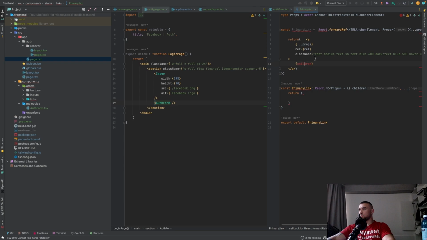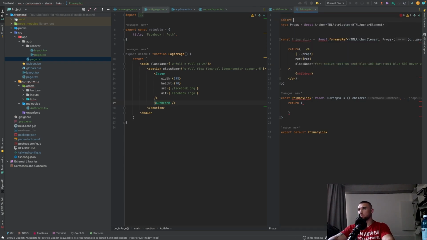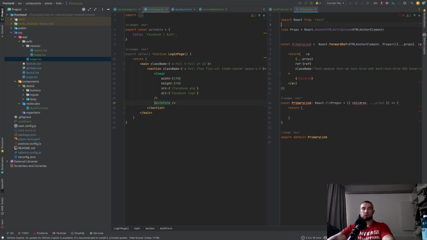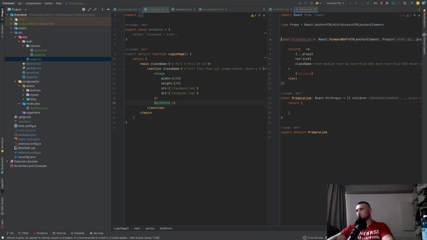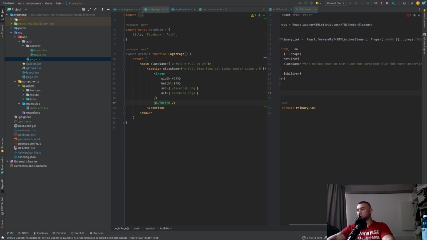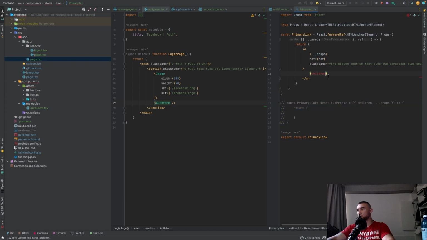Oh, no React. That's bad. From React. Why is it still failing? Because we have two duplicated components. Let me just comment this out. We have href, children. Should be looking good.